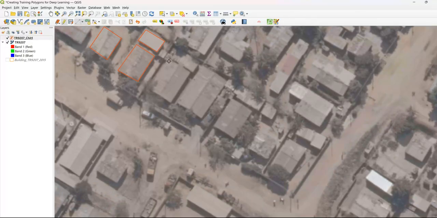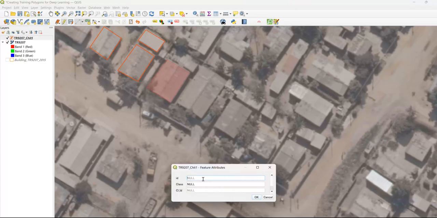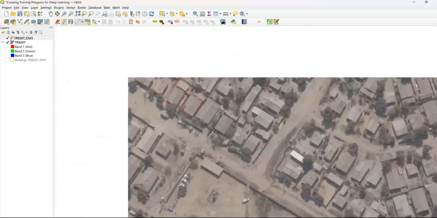Then we go on, we pick another building. Okay, this is number 4, and this is a building, and the class ID is, we are still in 1, and this is residential, and that's okay.